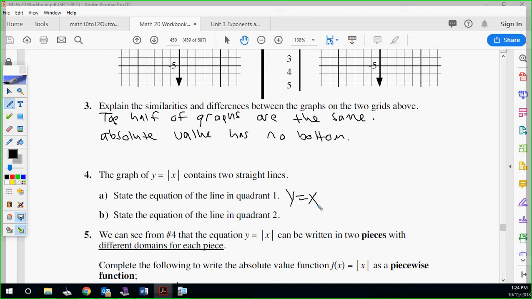We can see that from the other side, right? And then in quadrant 2, what's the equation of the line? y equals negative x. And so the concept they're trying to sell to you is that an absolute value graph is a combination of two lines. And it has to be because it's flipping signs. Everything in the first quadrant is always positive, so it's the normal y equals x line. But everything in the negative quadrant, we need to flip. And so it flips it to a negative. That's what causes it to be a V.